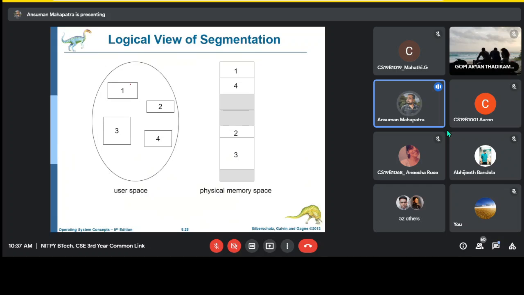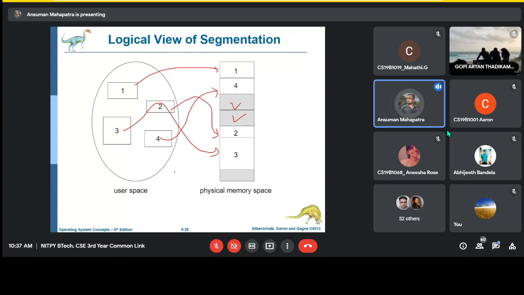Just put the first segment somewhere inside here, put the second segment somewhere here, put the third segment anywhere in the main memory, and put the fourth segment anywhere. So now you can see that it is non-contiguous allocation. That means one program is not sequential. Also, two free spaces are there, and these are non-contiguous too. It is not like one, two, three, four in order. It is non-contiguous memory allocation.